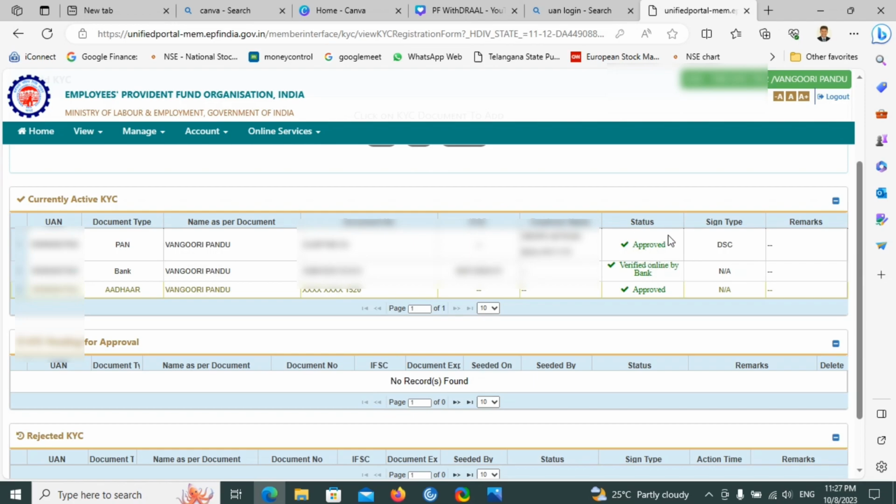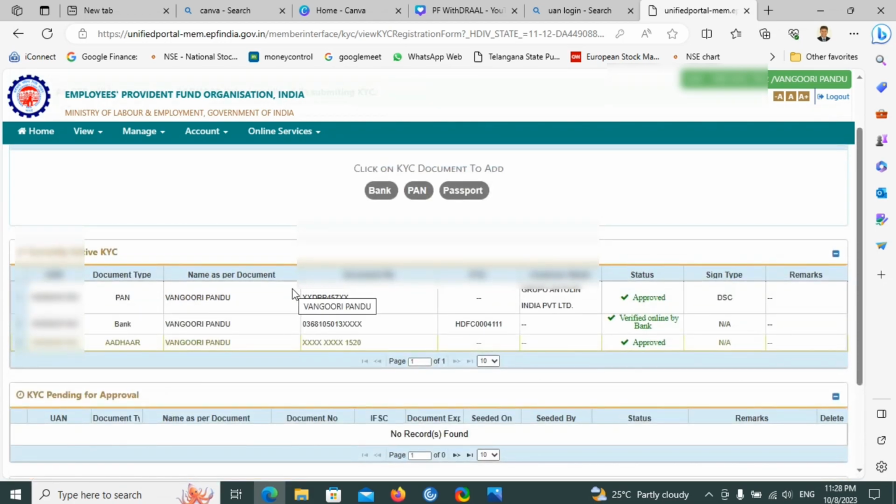You can see the approved status, verified by online bank and approved. These are the major important points before applying for any PF withdrawal or advance process. We have to ensure all three: PAN, bank, and Aadhaar. These are the mandatory things. If you are okay with that, only then can you go ahead with the next process.